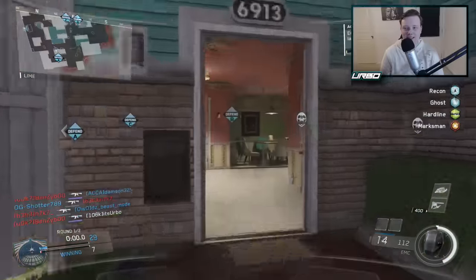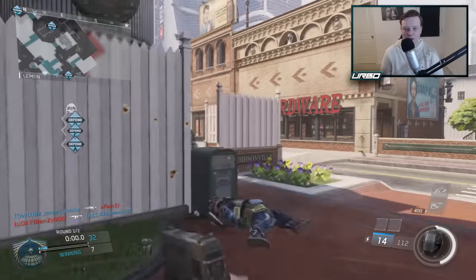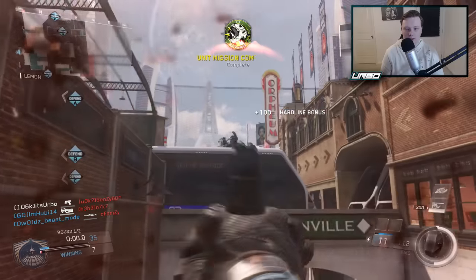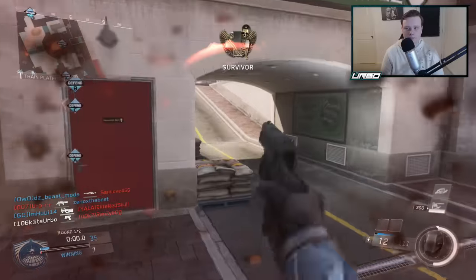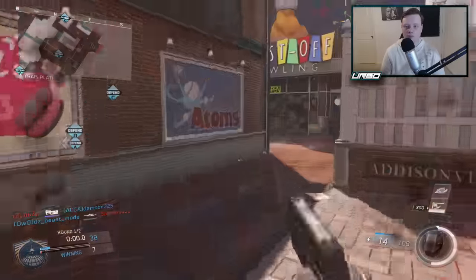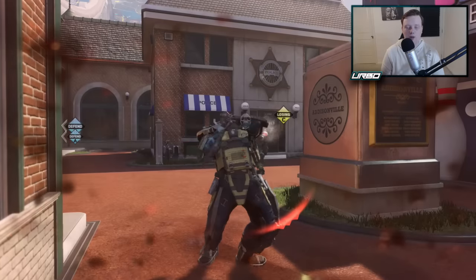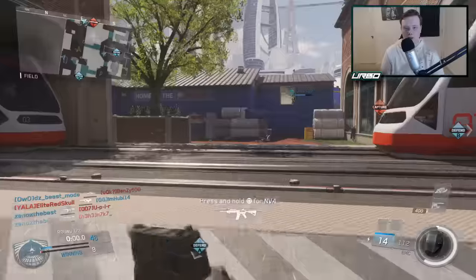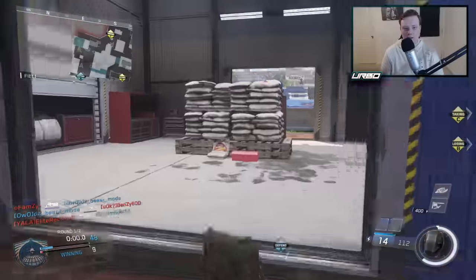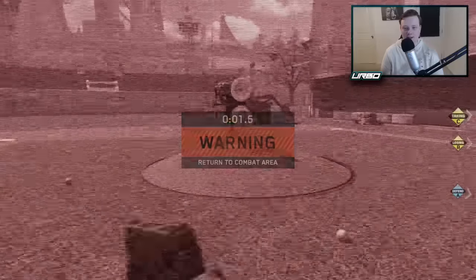Hopefully we spawn by C. Ugh, we don't. All right, let me run back over here. Hopefully nobody gives us too much trouble. There's a guy. Oh my gosh, the hit markers. All right, we're making our way over to C. The cringe. Oh my gosh. All right, we're getting kind of close, guys. I think we could jump out right this way. Yes, we can. There it is.